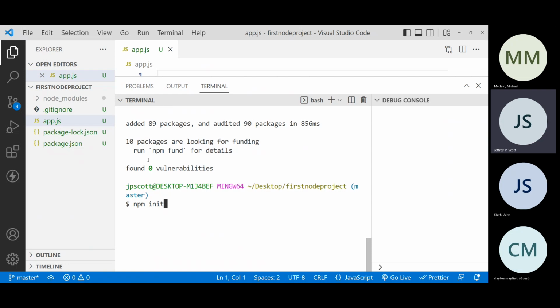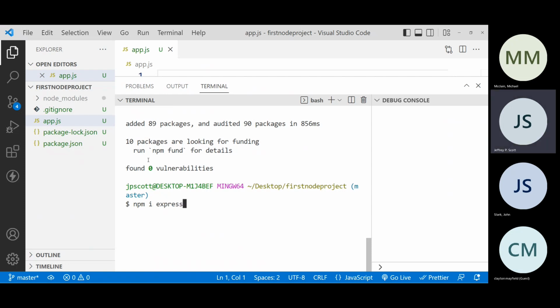Then we went into the package.json file and manually changed the script that said test on it. We added a start script, which just said node app.js, and we added a dev start, which was nodemon app.js. The start one you should always have in there. The other one we didn't have to add, and we didn't have to call it dev start. We could have called it whatever we wanted.